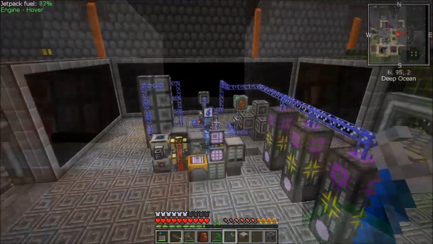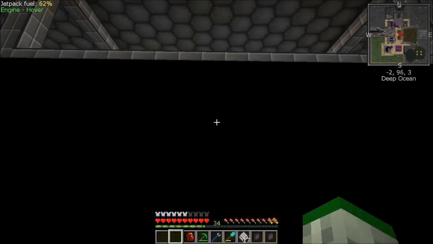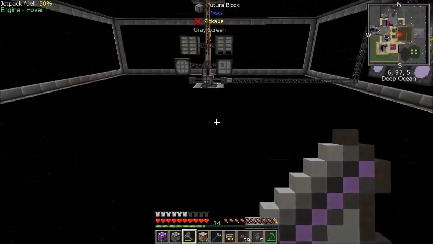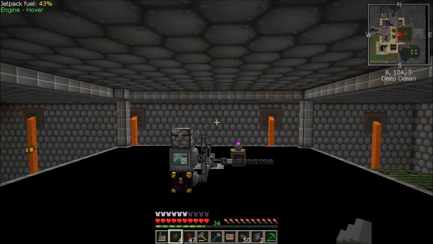So I needed a more advanced AE network. Specifically, I wanted to have everything run over P2P networking. So here's a 128 channel setup. I'm pretty proud of this. It's an orange network, so all the regular AE2 stuff is run over the black, and P2P is orange.